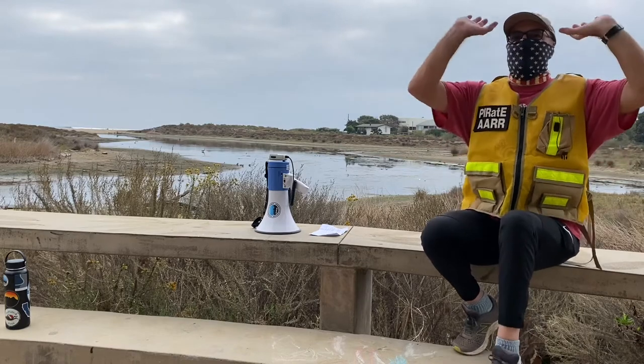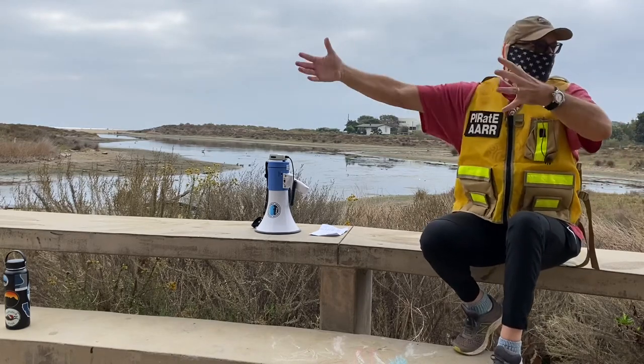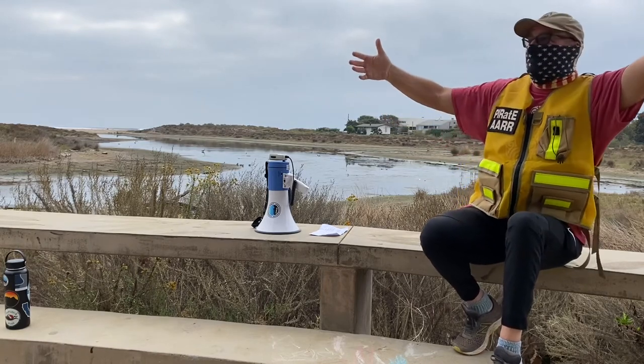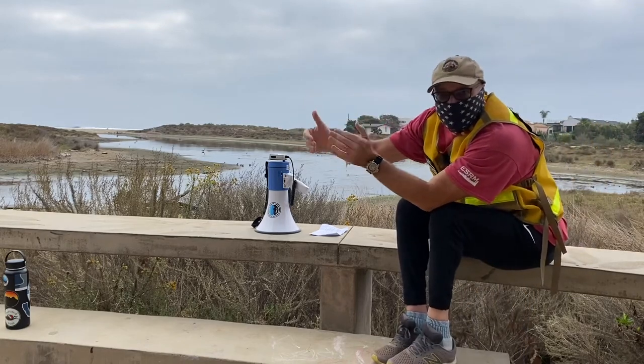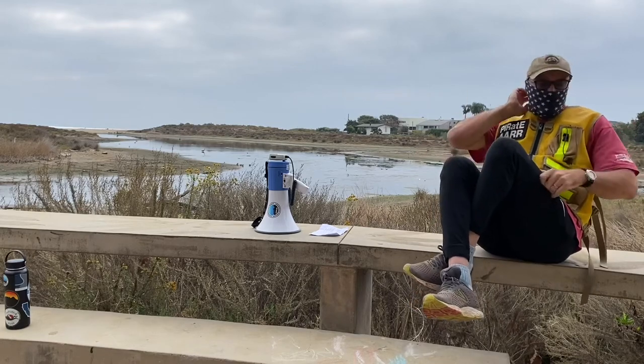Okay, so then we have the development, right? So there's the outright development. The water here, when it was flooding, used to be able to go back farther off this way. Now we're pretty much constrained to the main channel, and we have this little outpocketing where we're sitting right here.